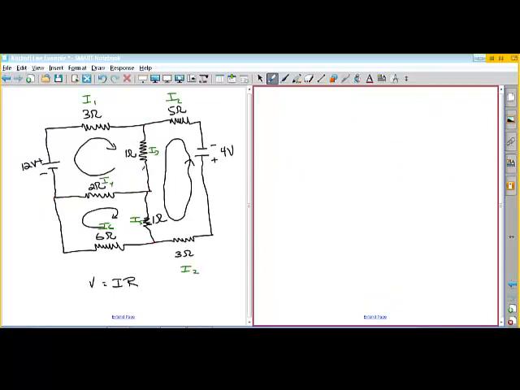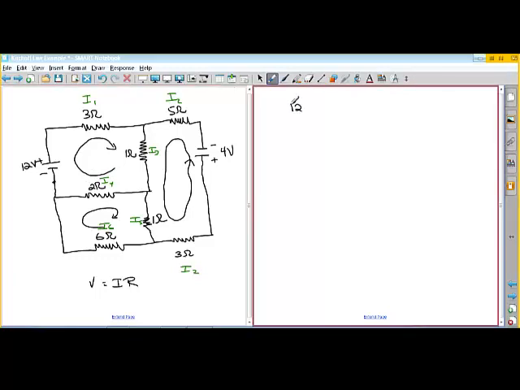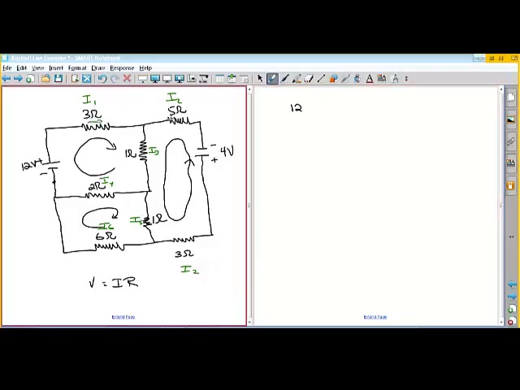So now what we do is we look at these 3 loops. That'll give us 3 or more equations. So let's go. You just pick some point in the loop. So I'm going to pick that point. So we have plus 12 volts going from here to here. But the other thing you have to do is show which direction you're assuming the current is going. So it's going that way. I assume that was going that way. This was going this way. This was going that way. This was going that way. This was going this way. And this was going that way.